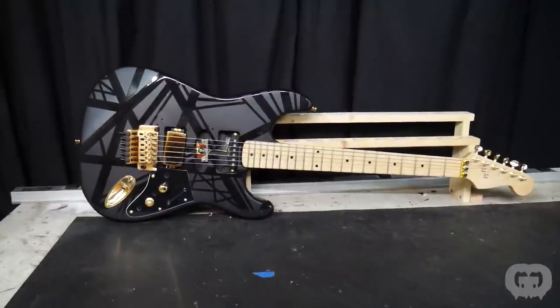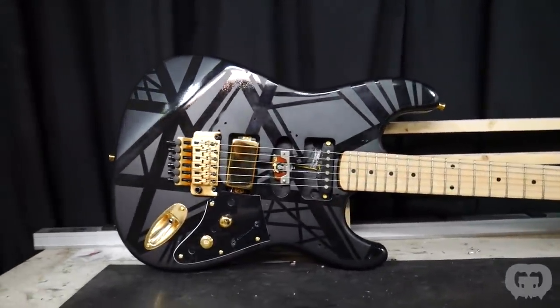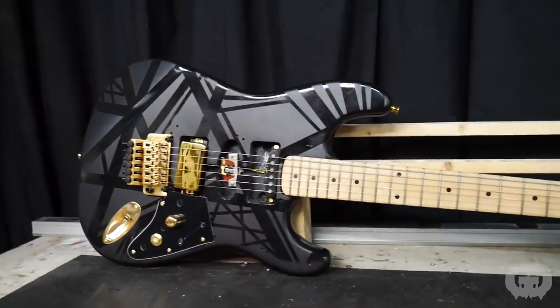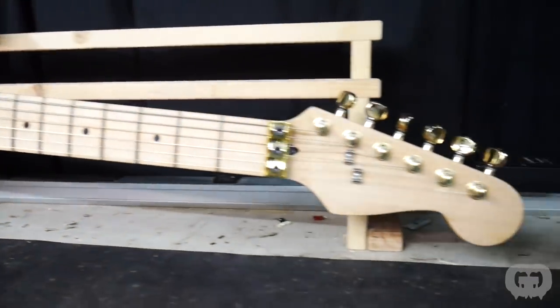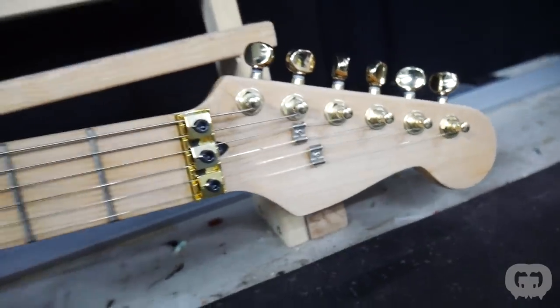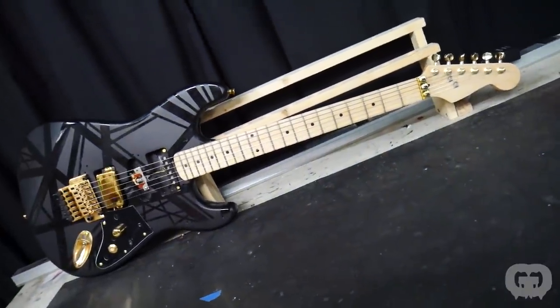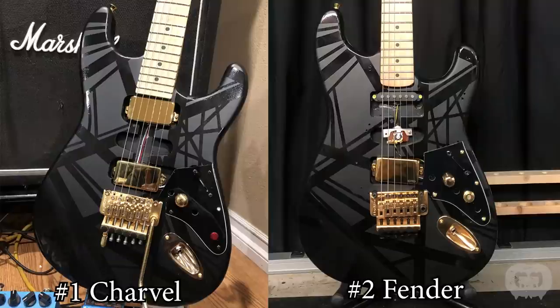Boom. I don't like to build the same guitar twice, but dang, this thing turned out different enough that I really like it. To think that this started life as a 1992 stock Stratocaster. Now it's got the Floyd Rose nut mounted, the gold Wilkinson tuners. I mean, look at this thing. I might even like this one better than the first Stealth. Let me know down in the comments what you think of this thing and which one you actually like better.